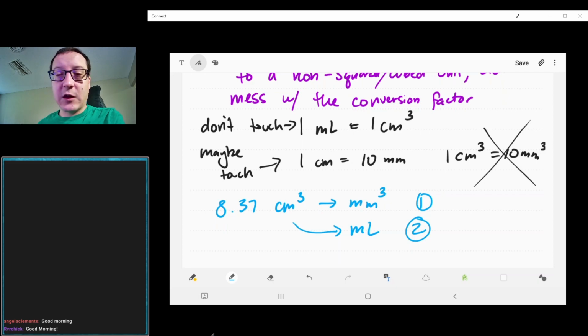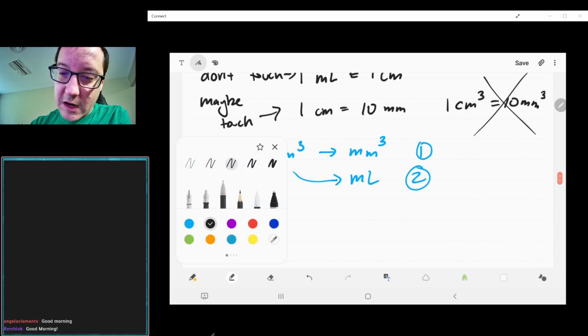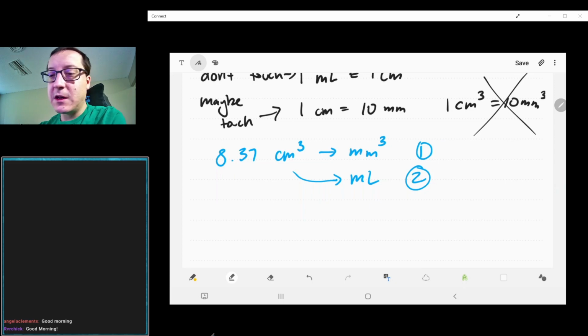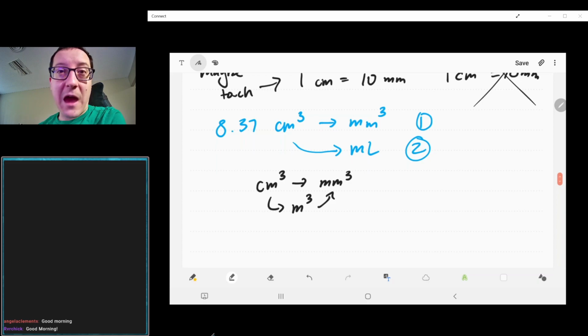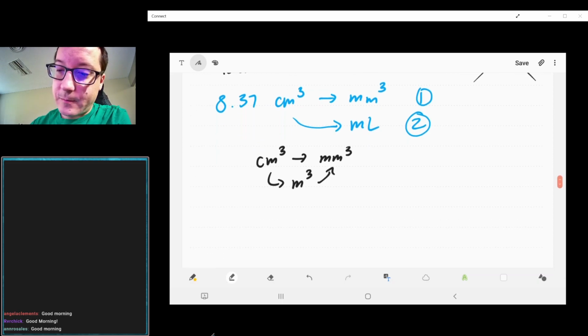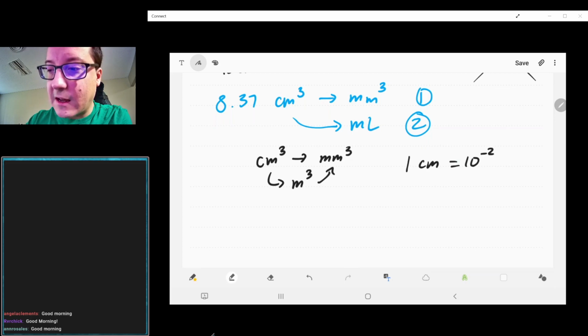So let's go ahead and take a look at this. If we are going to convert centimeters cubed to millimeters cubed, luckily I've already given you a conversion factor, but let's go ahead and use our metric prefixes just for practice. So let's ignore that one that I had written there in black just above. If we were trying to do something like this, we would say, okay, first we need to go to the base unit, and then we'll go back to our other prefix unit. So let's just go ahead and do it that way, just so we're in the practice of doing that. So if we do that, we know that 1 centimeter is 10 to the negative 2 meters. And we know that 1 millimeter is 10 to the negative 3 meters.